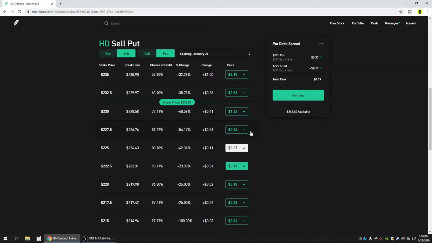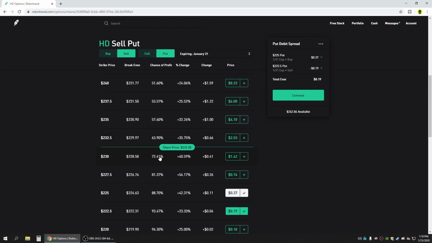So of course you got to plan before you make your play. But I'm just trying to show you guys the possibilities and the differences. I think the most simple way to explain it would be if you sell a credit spread, you want your options contracts to end out of the money to get the maximum gain. And if you're buying a debit spread, you want your options contracts to go in the money to get the maximum gain, whether you have a $500 spread, a $250 spread like this one.